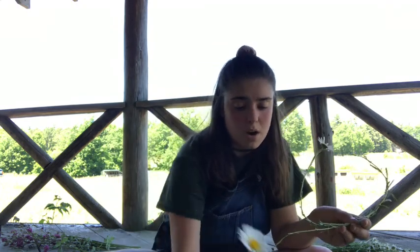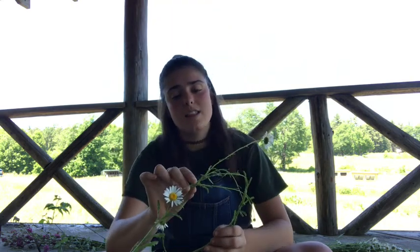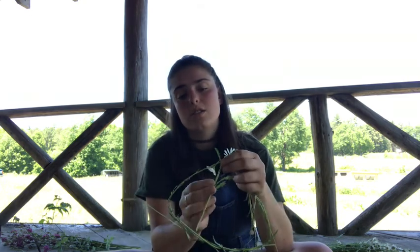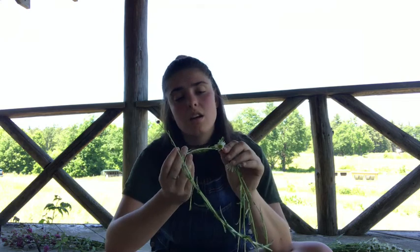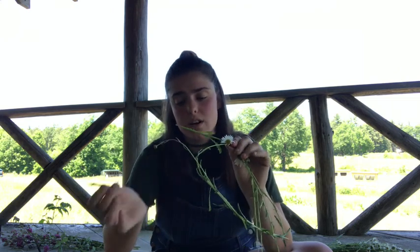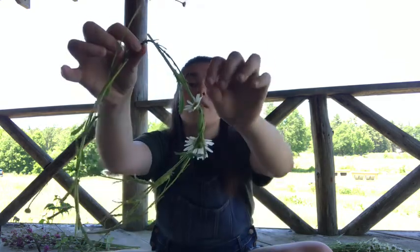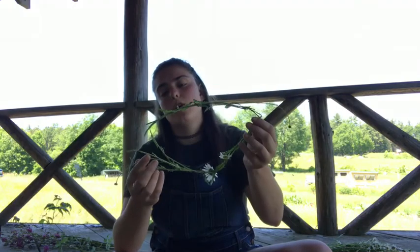So I'm gonna keep going, and I'm just gonna strengthen it with more daisies. Always take the thickest stem and put it on the side that has the least amount of strength. You're just gonna bend it and twist it along, very gently. If you don't want your extra leaves, you can just pull them off and tuck them in. Because it's thicker here, I'm gonna leave that giant loop and work more on this side.